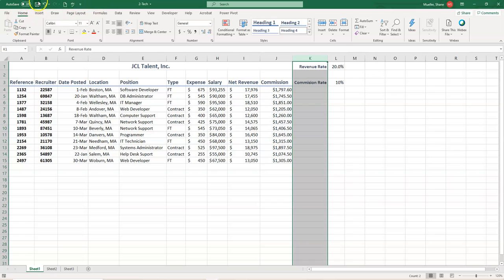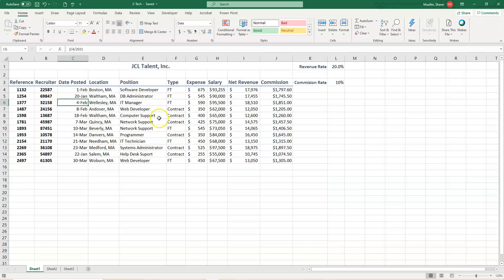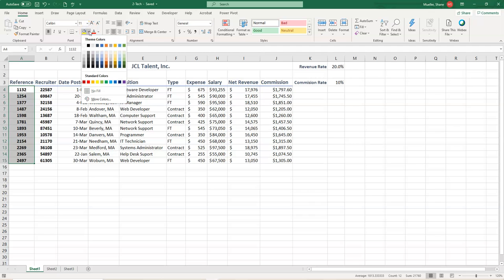All right, so let's go ahead and save our progress so far. Now we can do some fun stuff with applying some colors and borders to the documentation. We're going to select the range A4 through A15. We're going to click on our little fill arrow, in our font group, the little paint can. We're going to click on that little down pointing arrow and choose the fill blue-gray text 2 lighter 80%.